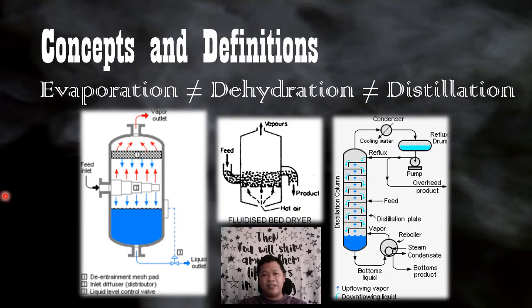So here's just a schematic for differentiation. In evaporation, this is a type of evaporator. Yung feed mo papasok dito sa gitna. Posibleng ini-spray siya tapos since it's heated, the vapors would go up here and the concentrated liquid could go down here. In dehydration, you have particulate solid products. In this case, it's a fluidized bed dryer. Papasok dito yung solid products, hot air is blown from underneath, and that causes liquid to vaporize from the product, thereby leading to a concentrated product and vapors released up here.